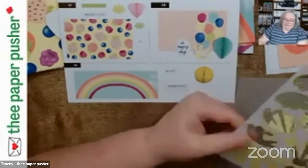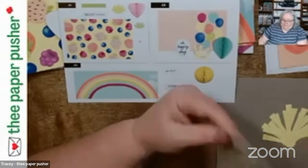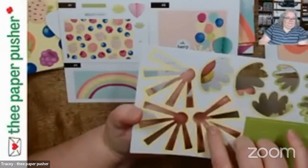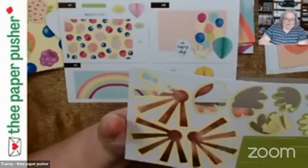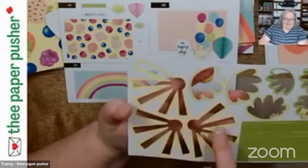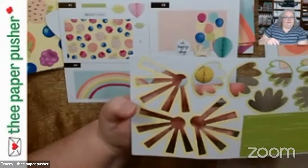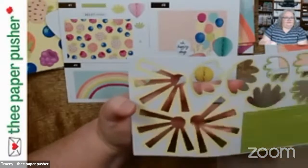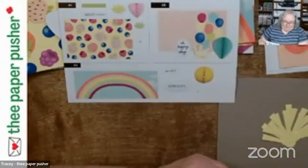Now, here's the thing. Be careful with your negative images, like this piece of paper, because you could very easily trim these out and make a cool little side part too. But you could use these as stencils. And I think because it's got this little bit of extra glossy stuff on it, it'll last longer. Like it won't get as ink logged along the edges as stencils generally do if you make your own stencils. So yeah, I'm going to suggest that.